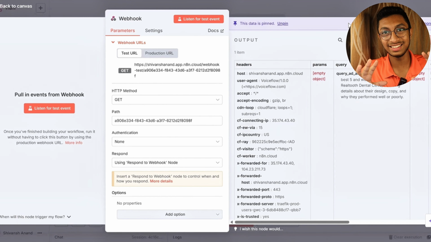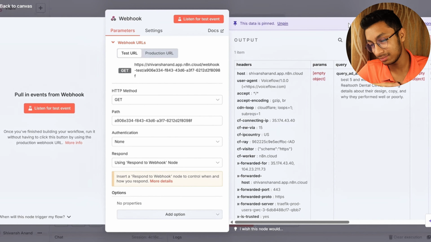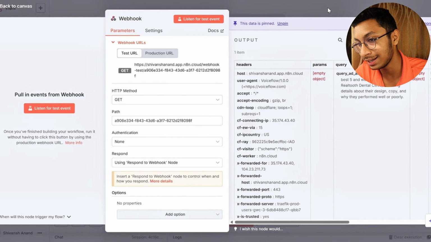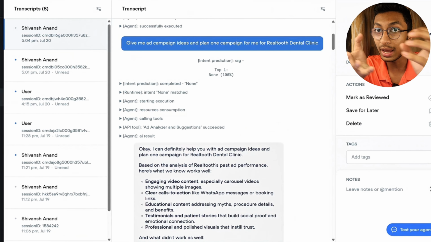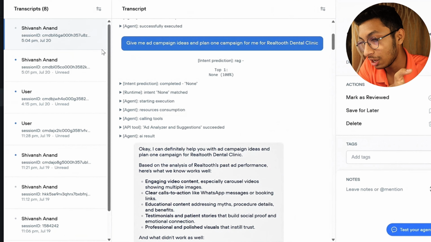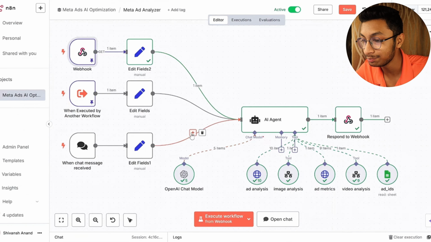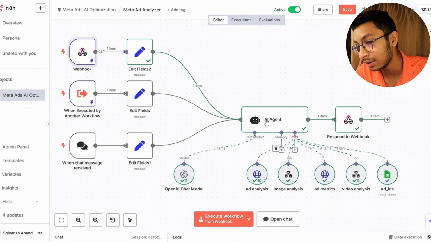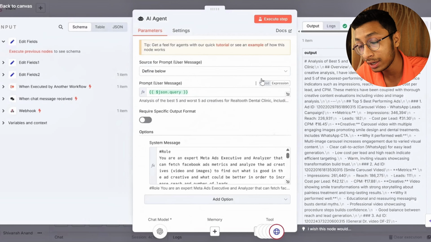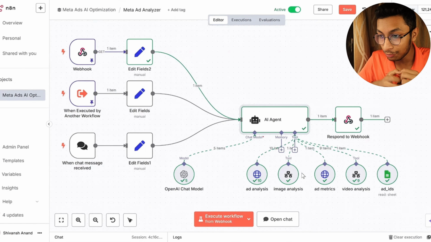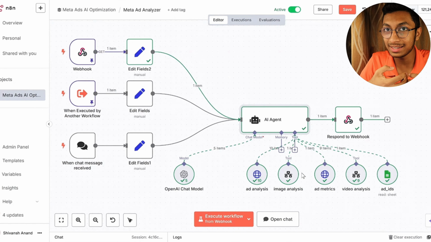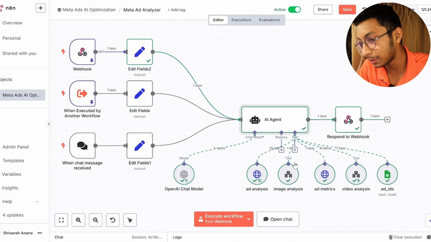It is all technical now, but I'll just simplify it for you. What actually happened? It used this tool. This tool took the agent to n8n, where this tool worked separately. And what this tool did, for Real 2 dental clinic, it analyzed what the worst 5 and the best 5 ads were. So it acted as an employee, and this employee worked for a particular function, right?